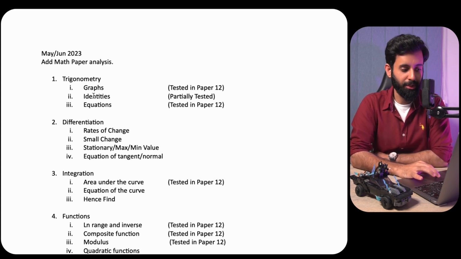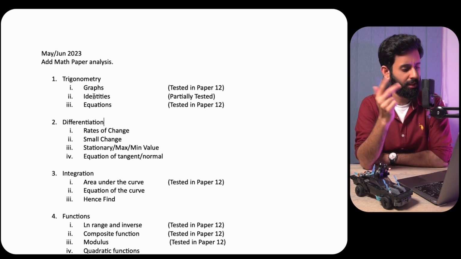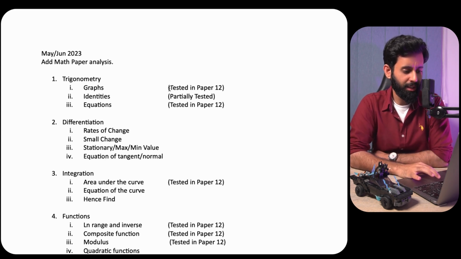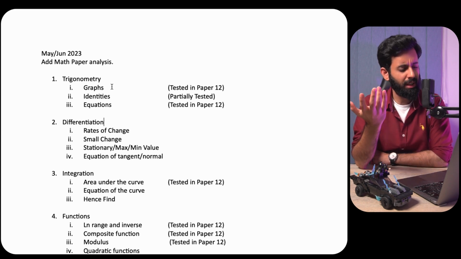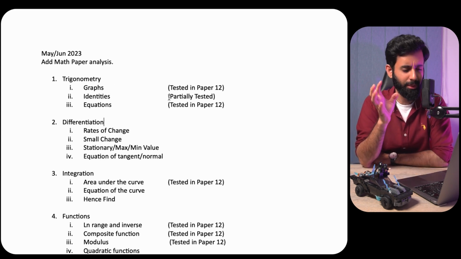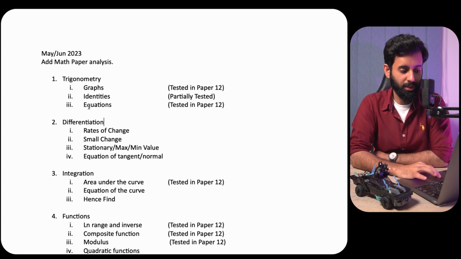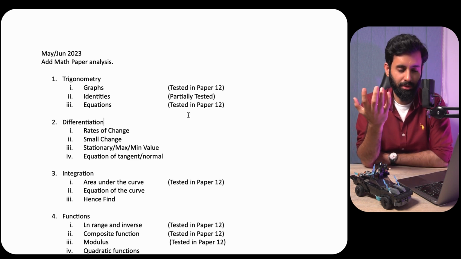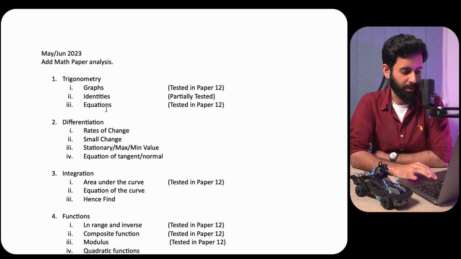Okay, now, let's start with the main topics first. So I have trigonometry over here. Trigonometry is usually divided into 3 parts. You have the graphs, you have the identities, you have the equations. Now, my understanding is there was a question on graphs, so you can expect graphs to not come in paper 2. And then there was a small question on identity. So I would classify that as partially tested. So you can expect a proper question on identities in paper 2. And there was a question on equations, so I'm not expecting it to come again. But while you're doing identities, it's a good idea to go over equations as well.